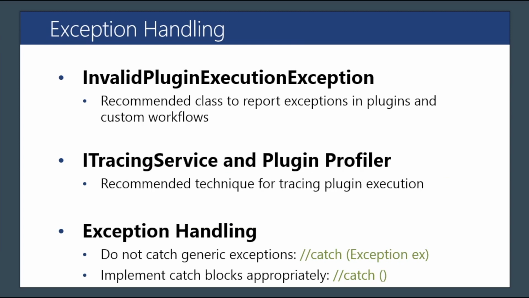When you're working with your plugins, you want to make sure that you are handling exceptions effectively, that you're capturing them on your own side, and that you are handling exceptions that come back from system calls. You want to use, for example, the InvalidPluginExecutionException class. This way, it reports effectively and cleanly, and it gives you the ability to see that through the plugin tracing functionality within the platform. Use the ITracingService as well as the plugin profiler.